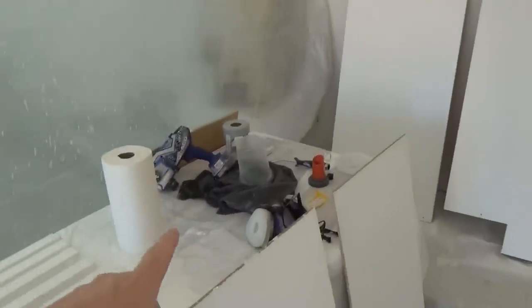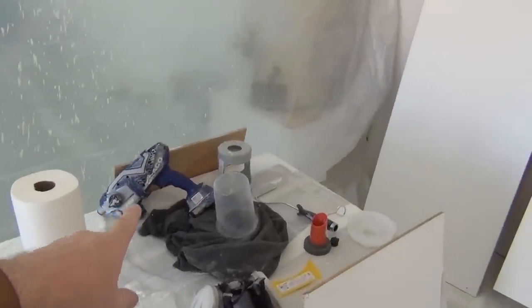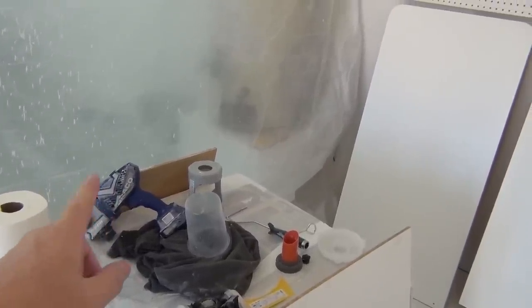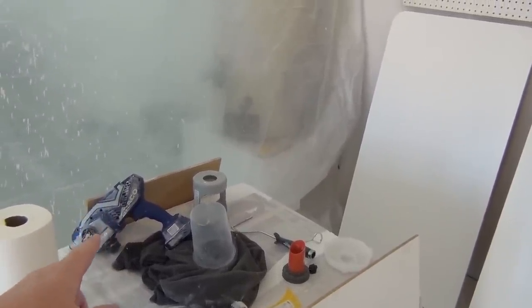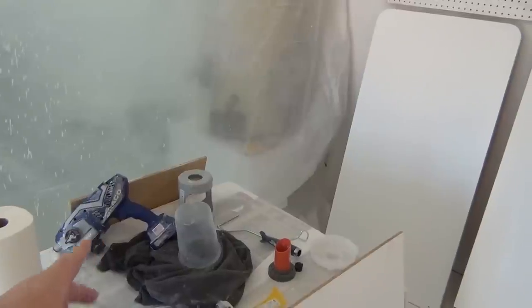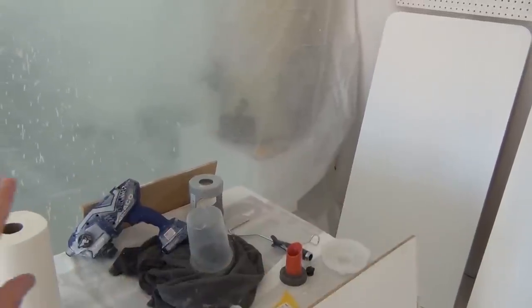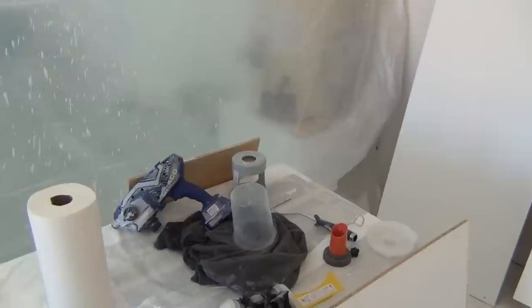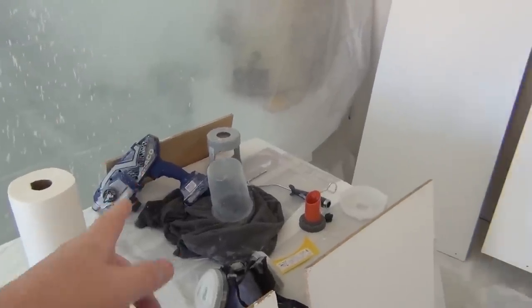A few days have passed. The gun is doing really good, I'm still painting away. One thing I've learned really well is you don't go slow — you keep moving. You do overlap: overlap high, overlap low. So you're always overlapping half of your spray, but that's what the instructions say. That works well but you've got to keep moving. I learned that when I'm painting shelves — even when painting shelves, keep moving because it's putting down paint fast.